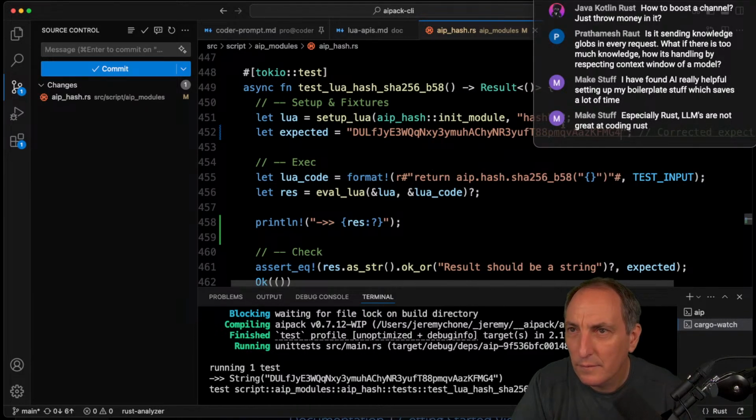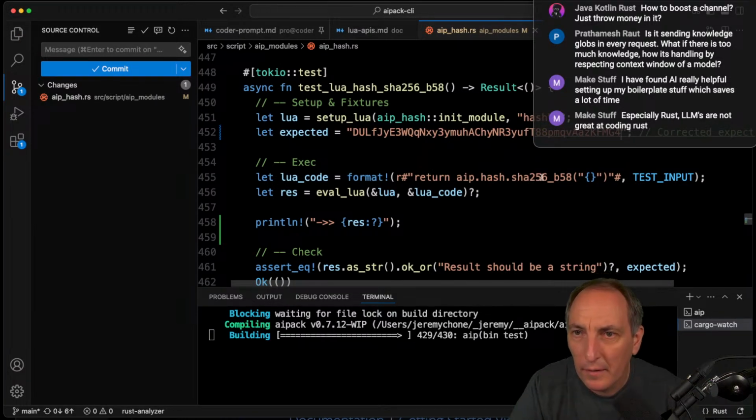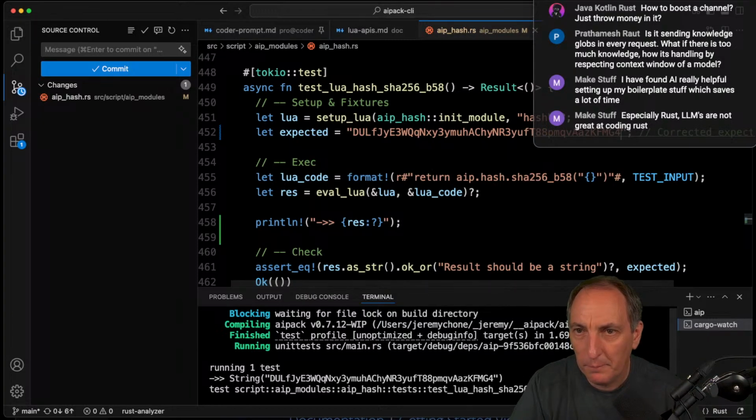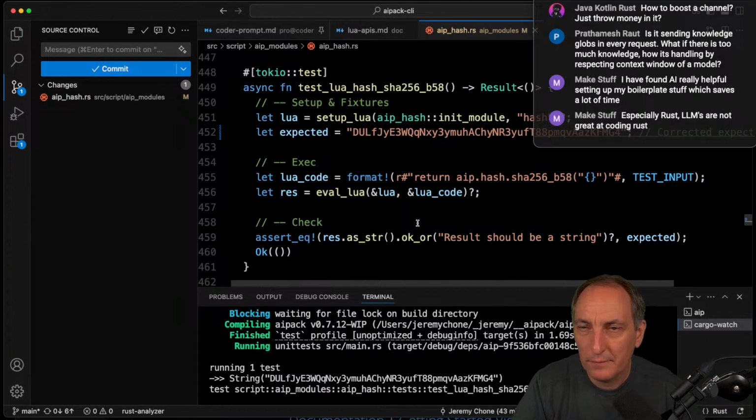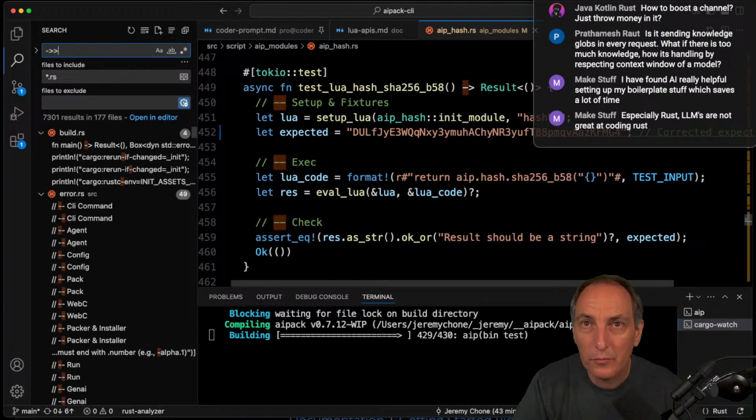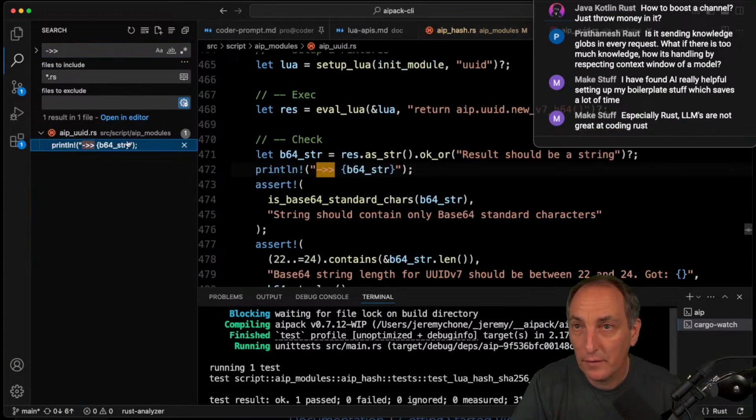I have, yeah, I think this. Yeah, this seems right. Okay, I remove that. I'm going to do a search to make sure that I didn't, oh, I forgot that.